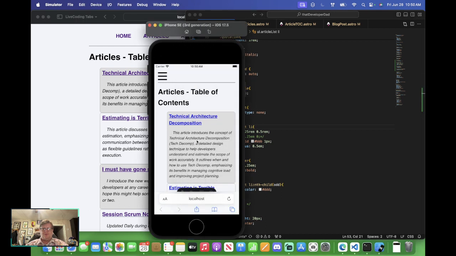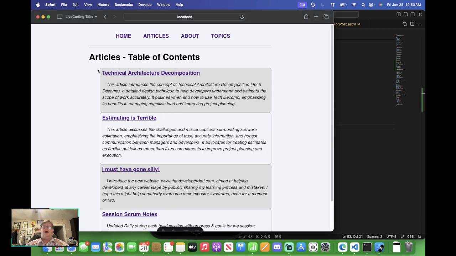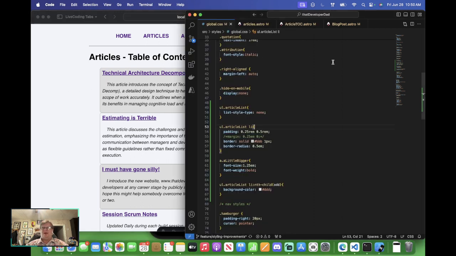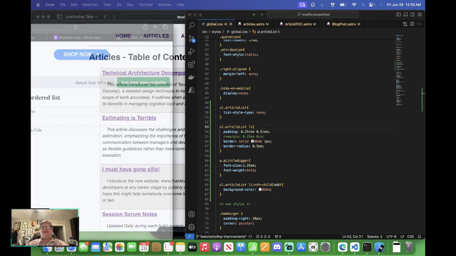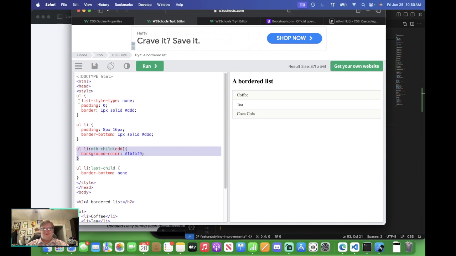It doesn't appear to have done what I want it to do. Okay. So the list items are still indented. I see what's going on. Is there a list style indent?